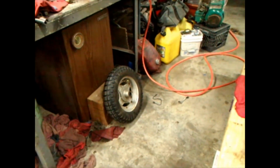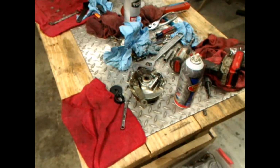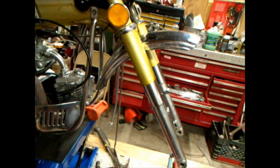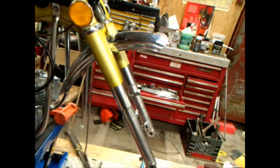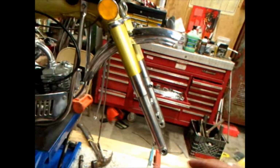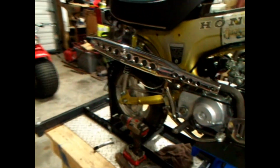Tomorrow will be Sunday, so sometime or another, when I wake up and get busy again, we'll be back out here at it. You know, I think this probably would have been a lot further along if I'd had some experienced help out here. So for the most part, this thing's turning around. I'm getting closer to the point where I can get the front end done and maybe turn around and just pull the back wheel off and blast it and powder coat it.